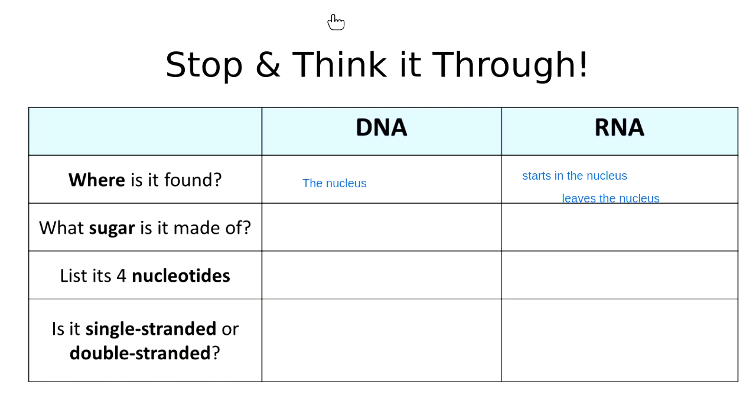Primarily, when you're thinking about the location of RNA, you wouldn't tell me that the only location of it is the nucleus, because most of RNA is not in there. But a good way to keep track of what goes on in a cell to help you build a protein is to think about how my DNA lives in the nucleus, I turn it into RNA in the nucleus, and then it leaves the nucleus for me to be able to turn it into a protein. So DNA always in the nucleus, RNA made there, and then it leaves.